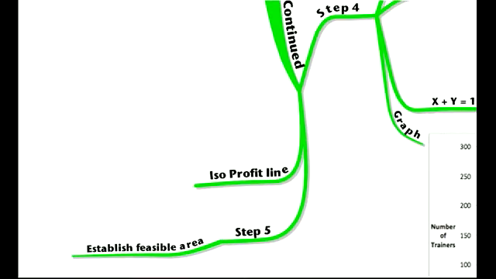The non-feasible area sits outside the constraint lines because remember those lines are constraining your production. Okay, so your maximum profit will lie somewhere at the intersection between those two lines, or potentially at the intersection of the X or Y axes. So you need to find out where your maximum level of production is, or your profit maximizing level. So we've established our feasible area. We then need to establish the profit maximizing point of production.